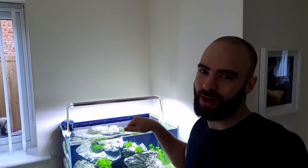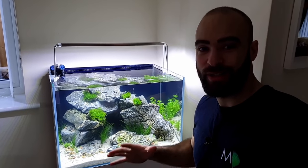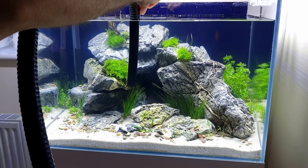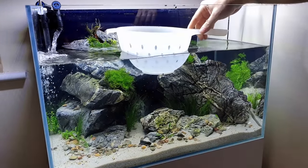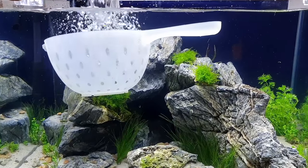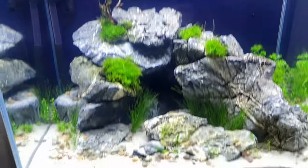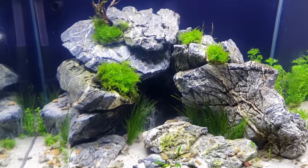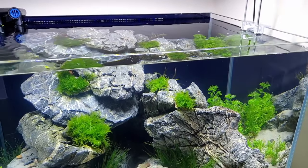My phone died last night when I was scooping stuff out the top, but it was a good time to end it anyway. I've come down this morning and everything's looking great. I just need to do a nice big water change and then we can move on. That's the water change done. Looking at this tank I'm thinking it's actually really bright — obviously with the lighter substrate and all the light reflecting off. Because the plants aren't established yet I'm pretty sure we will get bad algae. So to combat that, I'm going to put some duckweed in the top. I love duckweed — I think it'll look really cool to see it all rotating.